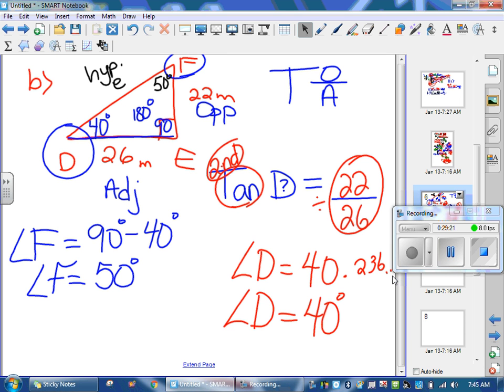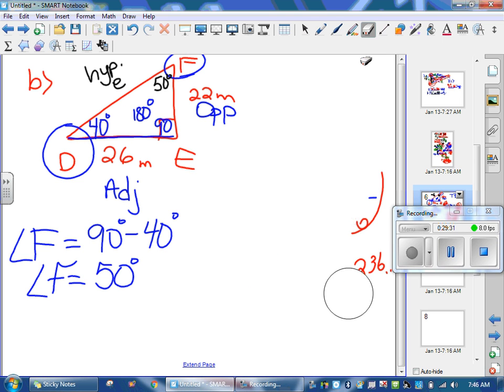So that means I'm going to circle one of my angles again. I'm going to highlight it for you. I'm going to use the one that I found first, my 40 degrees. And this time I'm going to use my opposite, and I'm going to use my hypotenuse. You always have to use two numbers to look for an unknown third number. So, opposite and hypotenuse is going to give me my SO, which is my sine ratio.